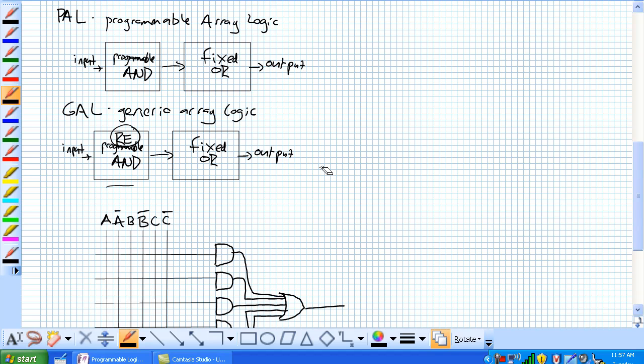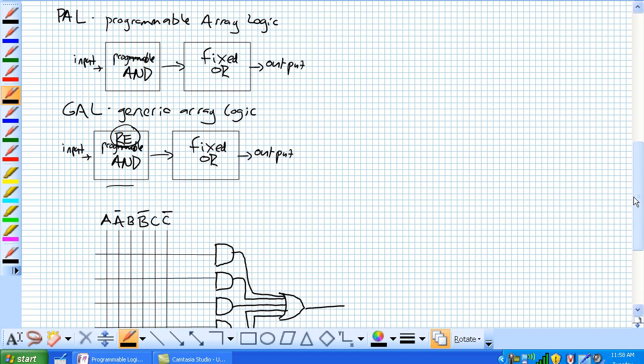Okay, guys, today we're going to finish up Chapter 4 with a rediscussion of programmable logic devices. We ended Chapter 3 with a quick discussion of some of these, and we're going to relook at a couple of them. First of all is the programmable array logic. The second is the generic array logic. Both of them have a programmable AND array, which feeds a fixed OR array, and some output logic. But the GAL has a reprogrammable AND array, so we need to remember that.